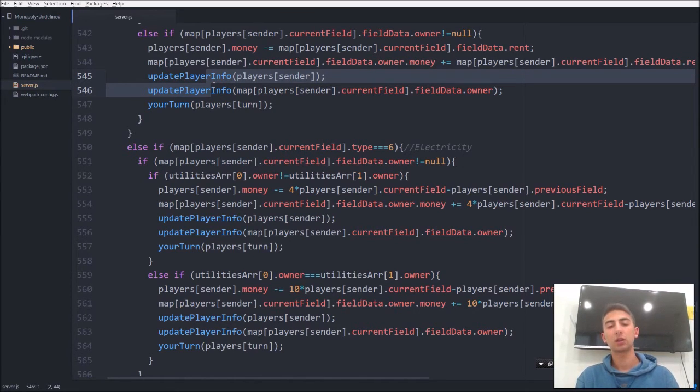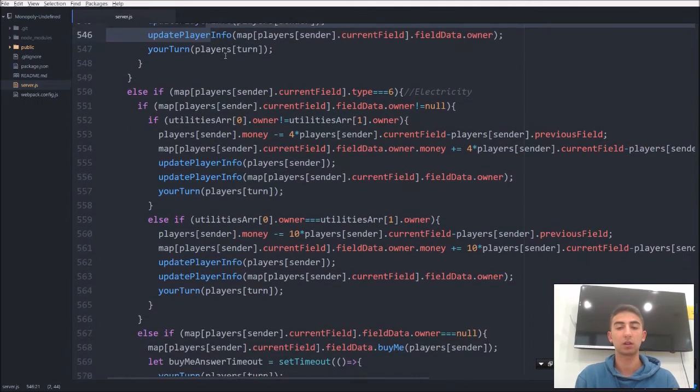The sender, whoever the sender was, I mean, if the client landed on a field, we are going to update his information because he gave some money, and we are going to update the information of that owner, because he actually got money, so he has to know that he got money.